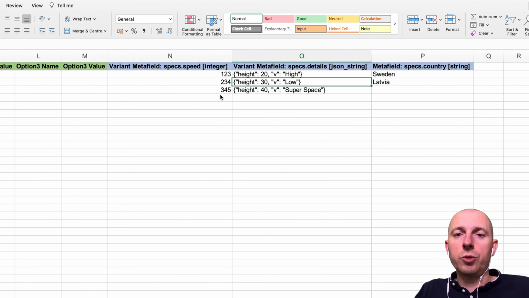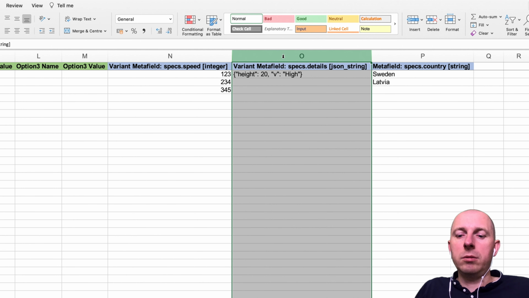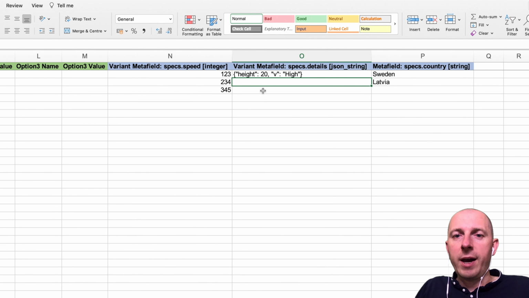At the same time, I will show you how to delete the metafields, and it's as simple as just clearing out the value here. Note that if you delete the whole column, for example this one, then we will not change anything about this metafield. But if we clear the value but keep the column heading, then it will delete this metafield for those specific variants.